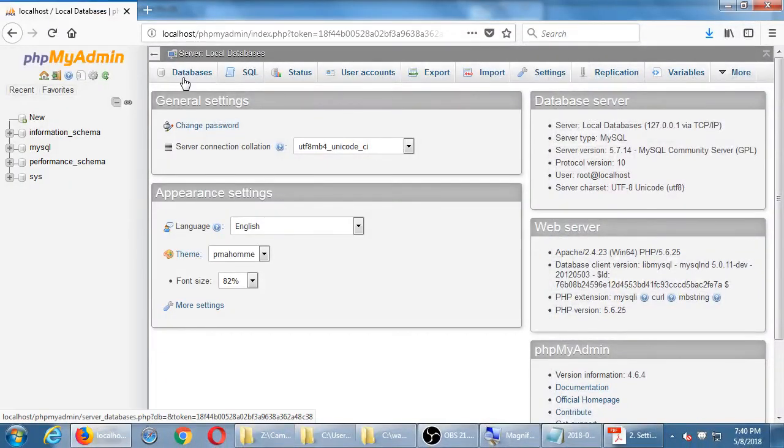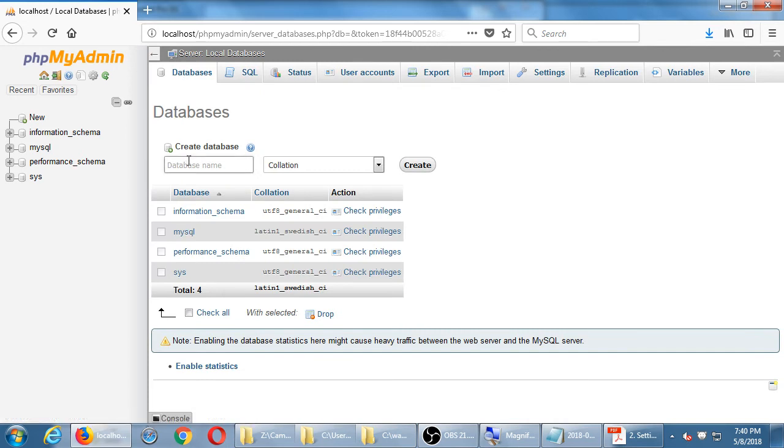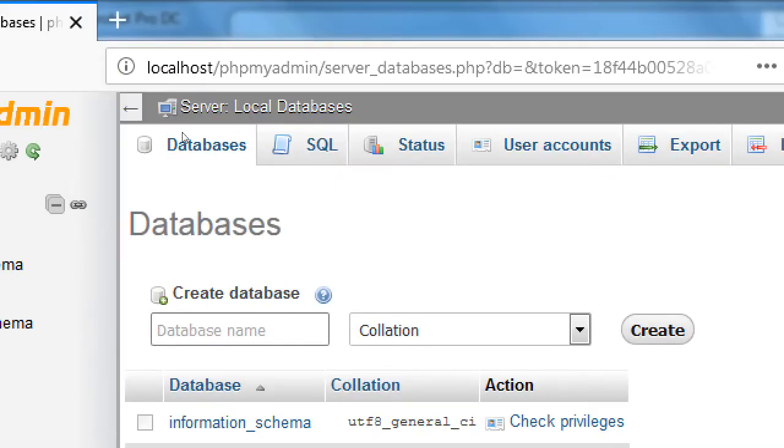So you see at the top we've got a button that says databases. And then we've got a box, create a database, and we can call this anything we want. We could call our database kitty cat. That'll work just fine. You just need to remember how you deviated from the handout, which you can, but you need to note how you did things differently. I'm going to keep it easy by calling the database WordPress. I'm about to set up WordPress installed into a database called WordPress so that I can use WordPress.